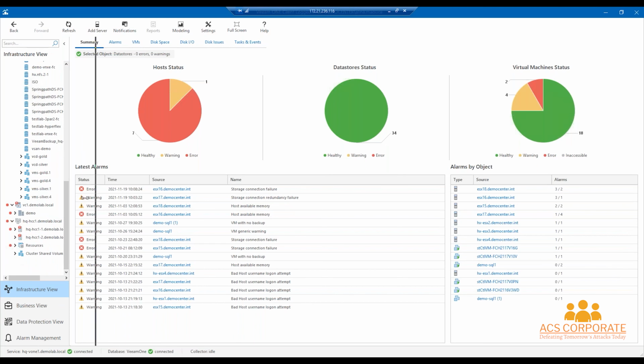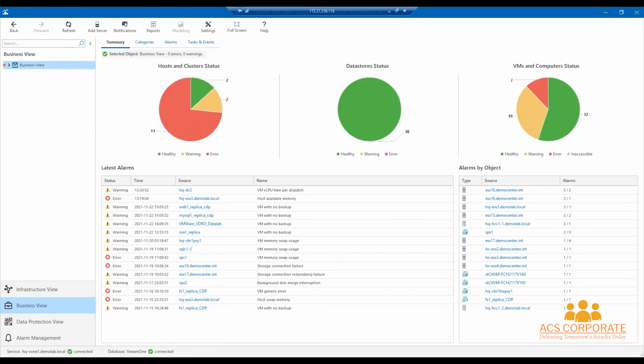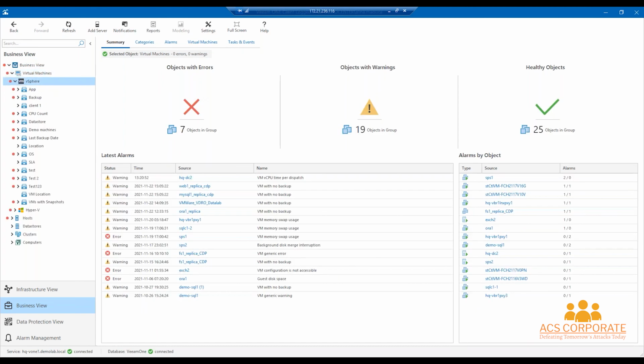Okay, so moving on to the business view. The business view basically, as we've already mentioned, allows us to import tags or group our objects using business criteria, so this will give us greater visibility.